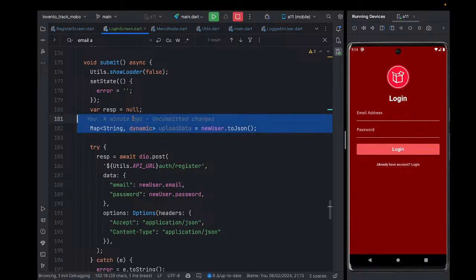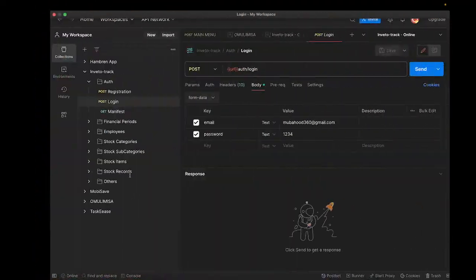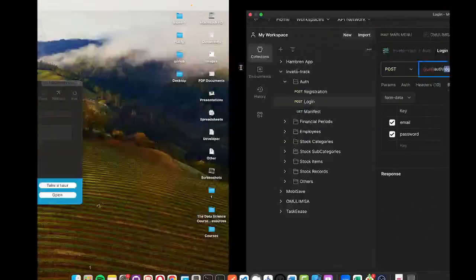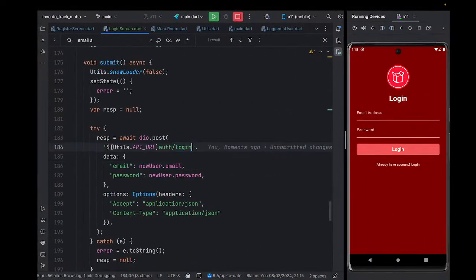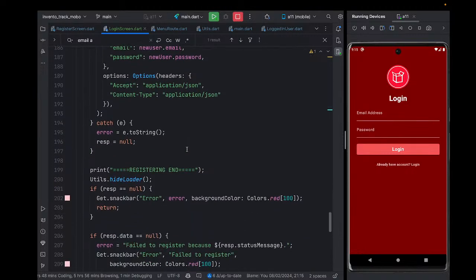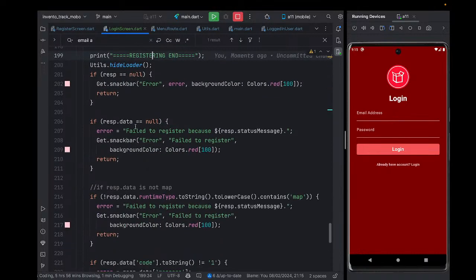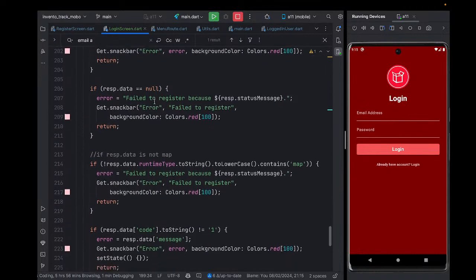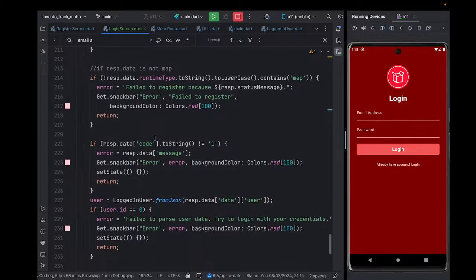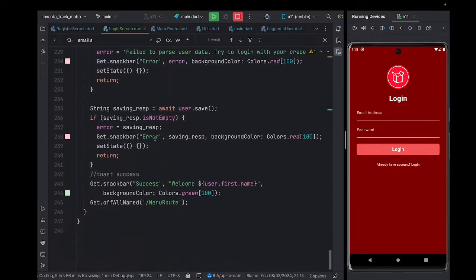We can even remove this, we don't need it. So just pass the username. The only thing remaining is to put the correct URL of login, which is slash auth slash login, like this. Okay, so everything is all right. It's almost pretty much the same. Check the errors, check the codes. Now we already discussed all these.